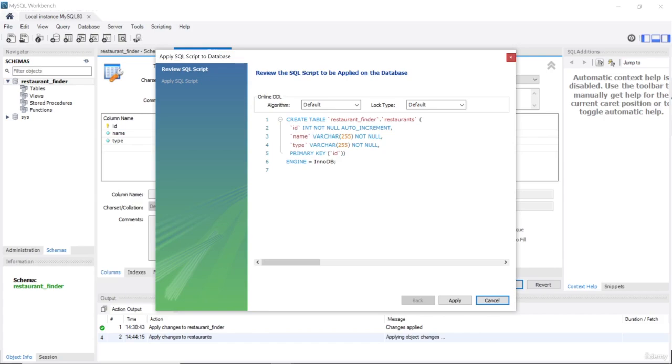And just to make this very clear, you don't need to use this graphical user interface which we have used here. You don't need to do that, neither for creating a database nor for creating a table. Once you know SQL, once you know it really well, you can of course write those statements on your own and then just execute them, either through a tool like this or in other ways, like directly connecting to a database through the command line. But that's all a bit more advanced and simply not the main goal of this course. Therefore, this graphical user interface, MySQL Workbench, is of course perfect to get started with SQL and to get started with working with that database.